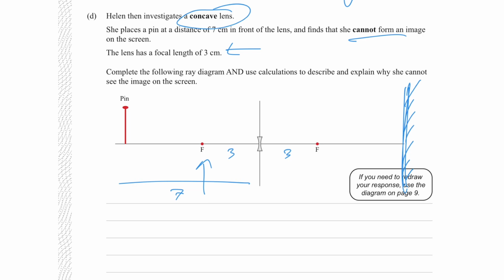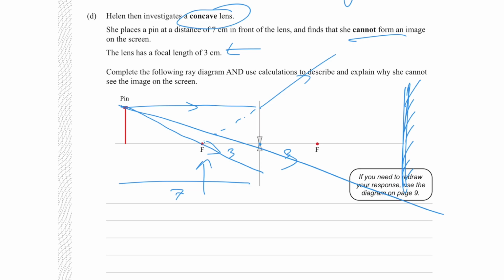Okay, so a parallel light ray is going to refract, because this is a diverging lens, as though it comes from the focal point. And then the easiest one to draw here, although it might be a bit tricky on the screen, is to draw one straight through the optical centre. So at the centre there, you would have one going straight through. The other rays you could draw, just to give a bit of continuity, going through the focal length.